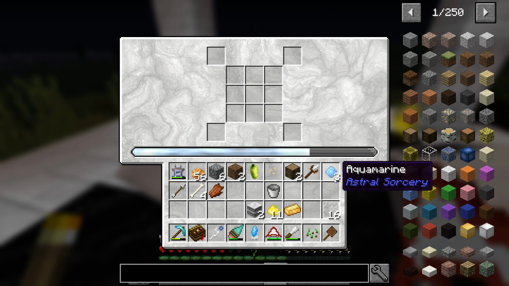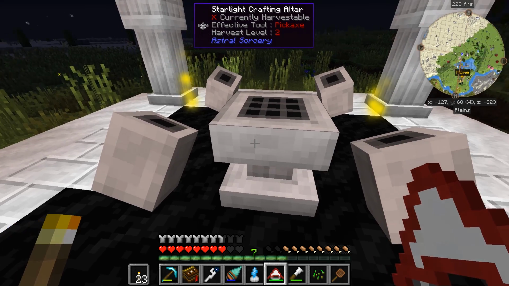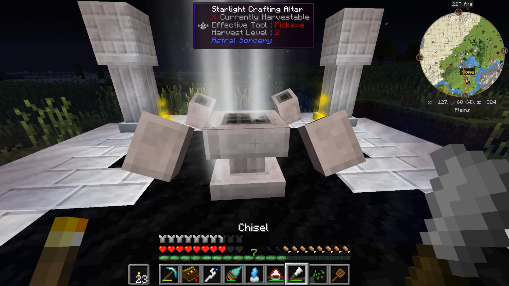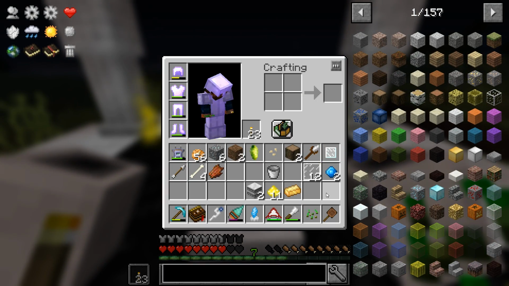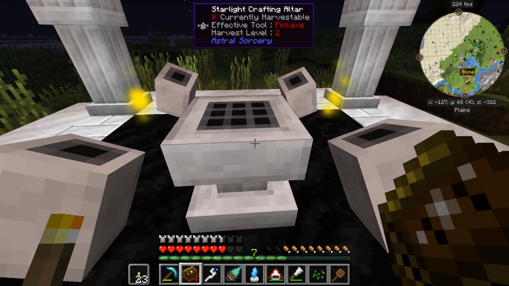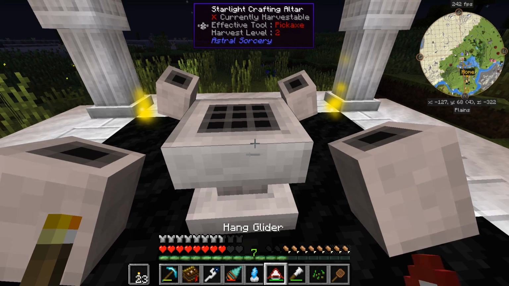Alright, so now we can do it. Also had to grab 2 more aquamarine. So bam, just like that, we can make some of this glass. Oh, does it only do 1 at a time? If that's the case, then I can't really... Is it only 1? Oh, it's only 1. And I think we need 3. Yeah. So I can actually go ahead and make the rest of them. And it'll do multiple recipes at once.